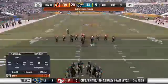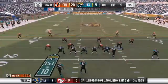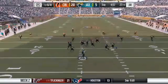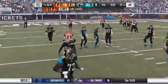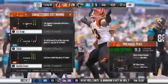Here comes the Jags offense now. Time for their first possession of half number 2. They're down in this game. A chance for the offense, though, to put something on the board, get some momentum here in half 2. Try and get things kick-started for them. And now this is intercepted. My goodness. Picked off by Harrison Smith. And he's able to get it back to right around the 27.